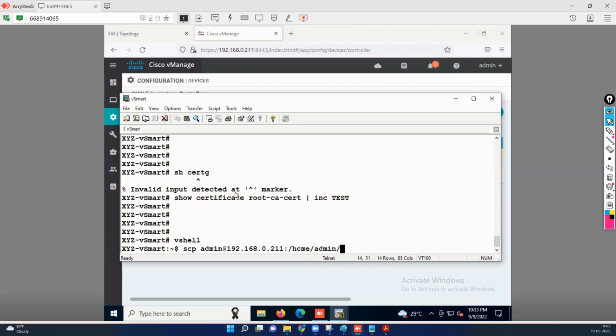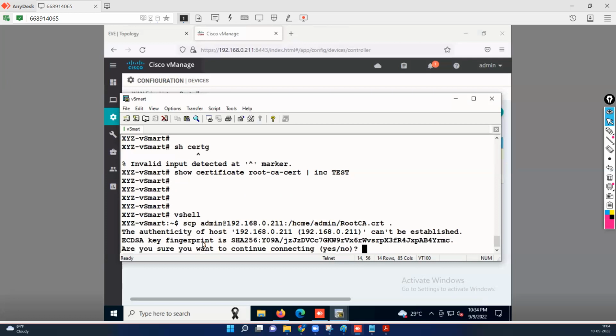/admin, and the name of the file, I don't know, rootCA. The CA was capital, capital A, I think. Okay, like that. Dot CRT, space, and specifying dot means what? The same location. So this is the source file I'm specifying, and right now when I connect to vshell, I'm already in my own /home/admin folder. So I have to just specify dot.